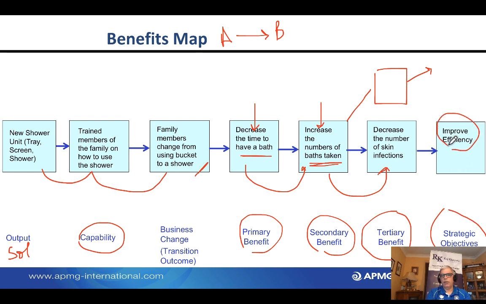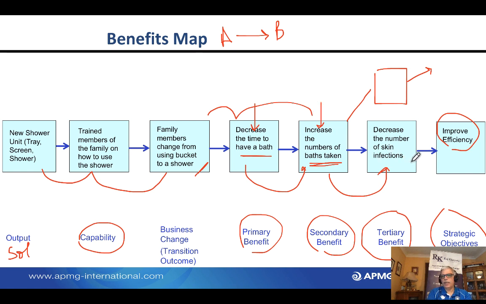Now, where I've seen the errors, first of all, if you see 2 or 3 projects as part of a program, they all claim that they are reducing the waiting list. They don't. Whatever the direct benefit is would lead to another benefit, etc. So renovating the dining room, putting in a new kitchen, and putting in a new shower unit, 3 different projects, will, when combined at program level, increase the value of the property.